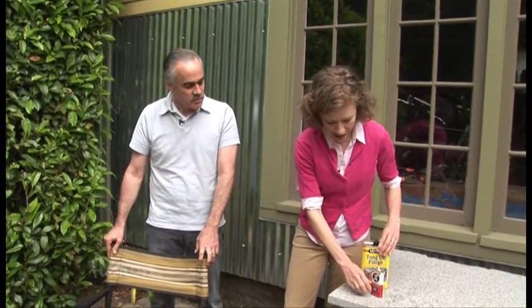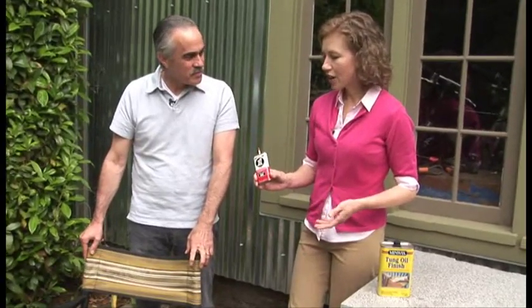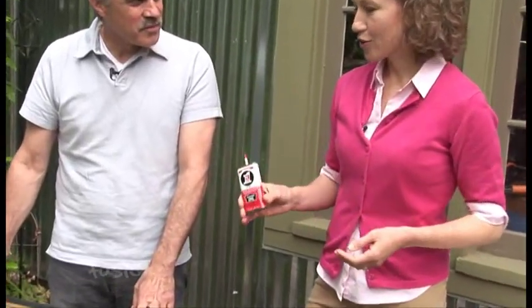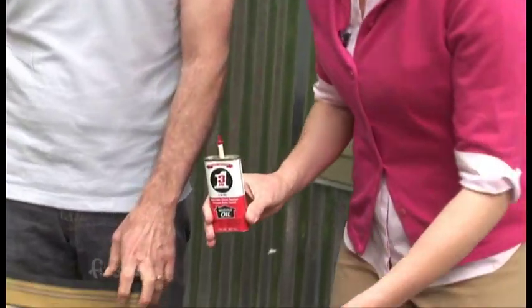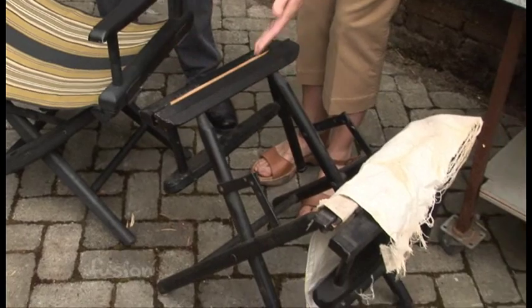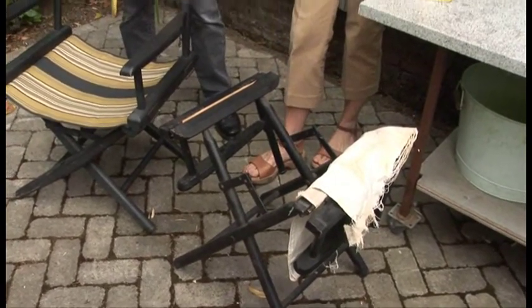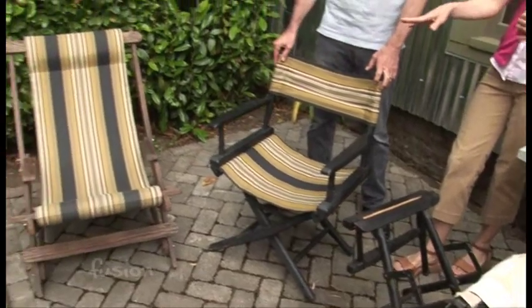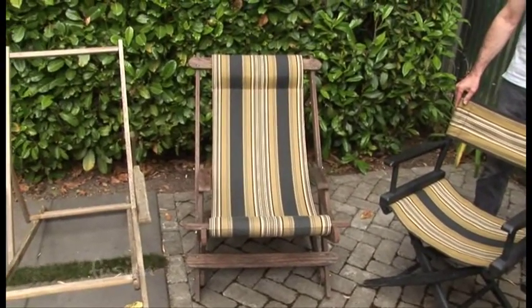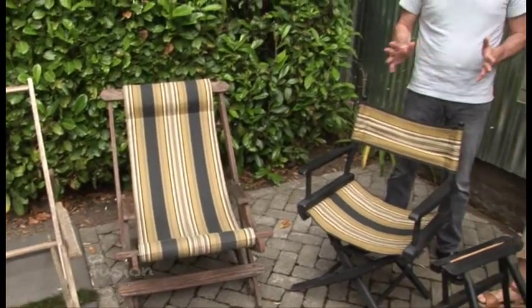It's very easy. The other thing that I use on all my chairs, especially ones that are outdoors that fold, is the 3-in-1 oil. Just put a few drops in all of your joints that are metal where your chair folds up, and then it'll fold a lot easier. This one happens to rock, and the rocking motion is much better when it's got a little 3-in-1 oil. Sure, definitely.